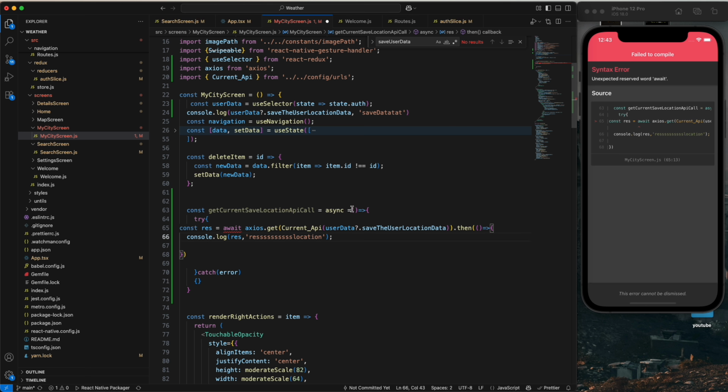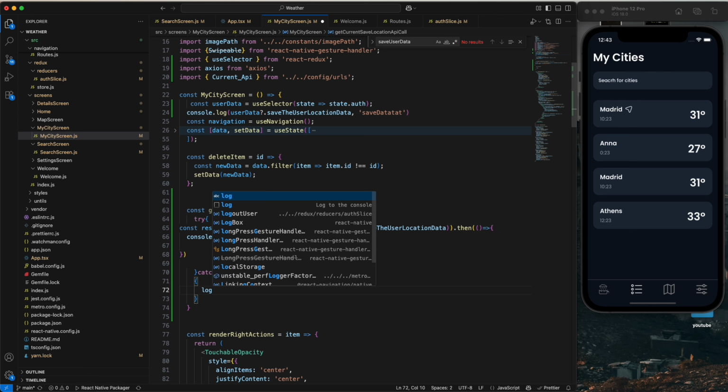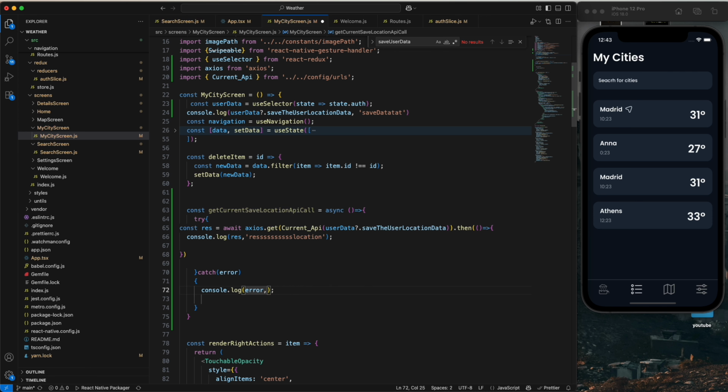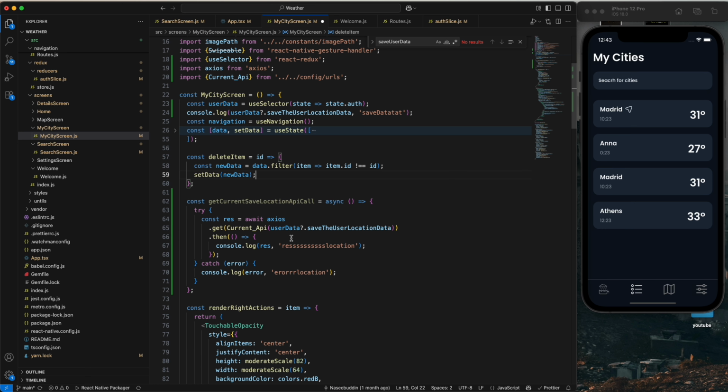We just made a mistake, we added an extra equal, just remove this. So now it's fine. And also log the error also here, log error, and save it. And let me format the code and just copy this.